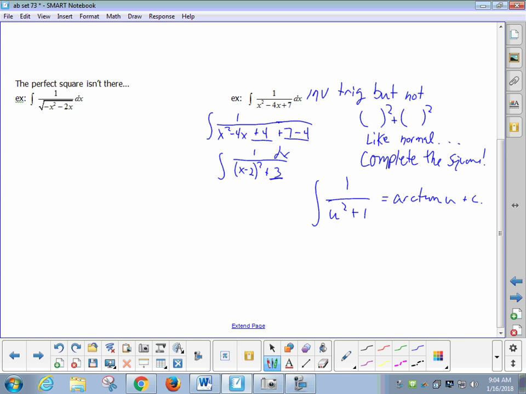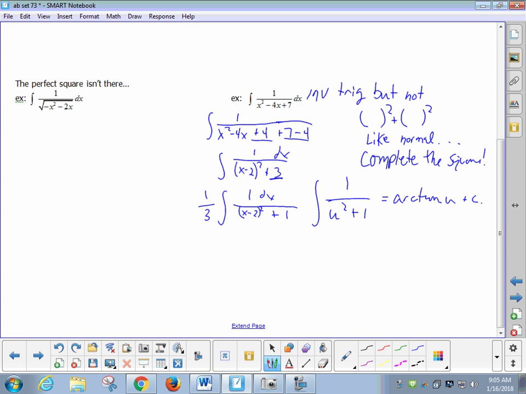How do I make it 1? Instead, you factor out a 1/3. I wish I would have reviewed now because I'm not so sure everyone's totally with me. If I factor out a 1/3, that's definitely 1, but now that's going to change this to x minus 2 squared over 3.